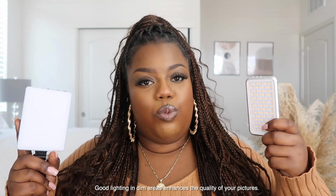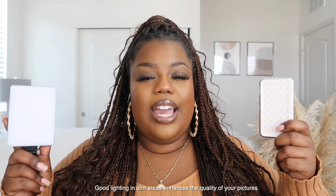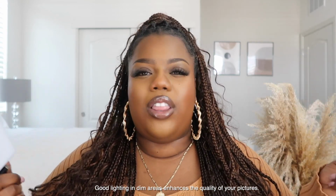And you can also bring both. You can clip this on your phone and then have another tripod on the side as well, just to give you some additional light. And I feel like the more light the better.